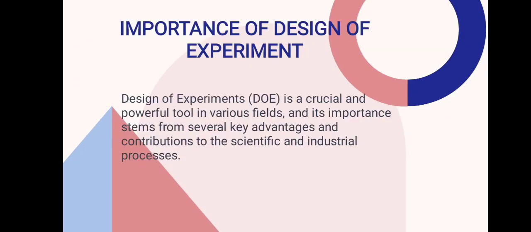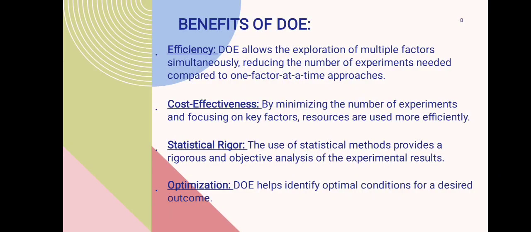The importance of design of experiment. The design of experiment is a crucial and powerful tool in various fields, and its importance stems from several key advantages and contributions to the scientific and industrial processes. So here are the benefits of DOE, or the design of experiment. First is the efficiency. DOE allows the exploration of multiple factors simultaneously, reducing the number of experiments needed compared to one factor at a time approaches.